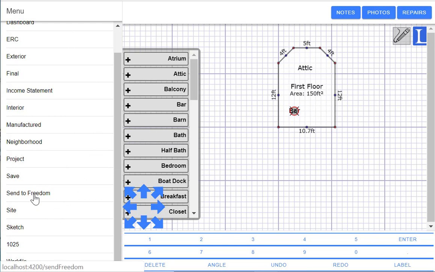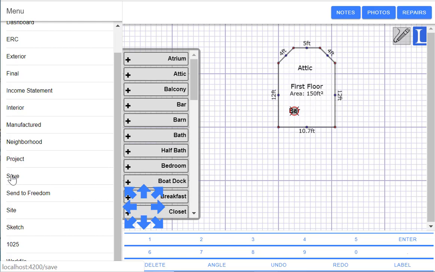So when we get done with the inspection, we have 2 options. If you're out in a rural area and you don't have an internet connection, you can click save and it'll be saved to your device. Once you connect back to the internet, it'll automatically be uploaded back to the dashboard in the office.